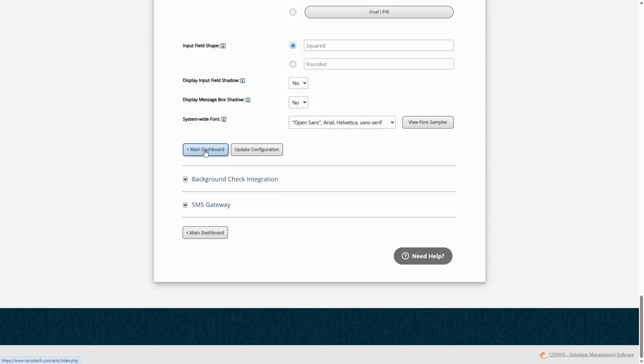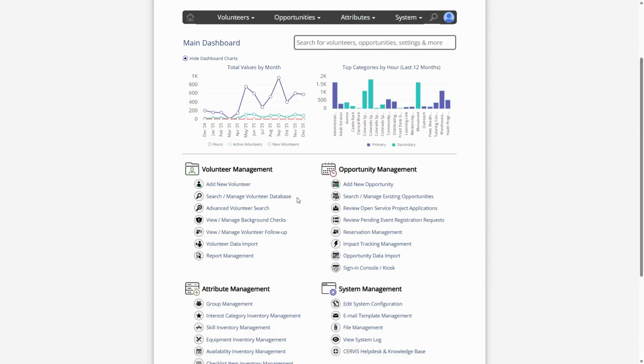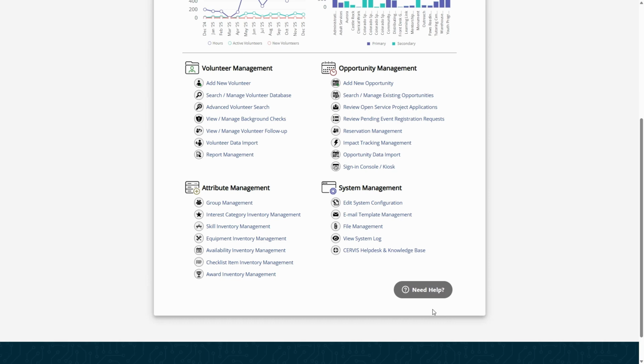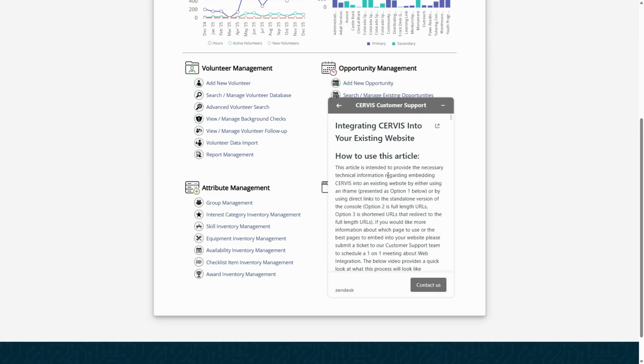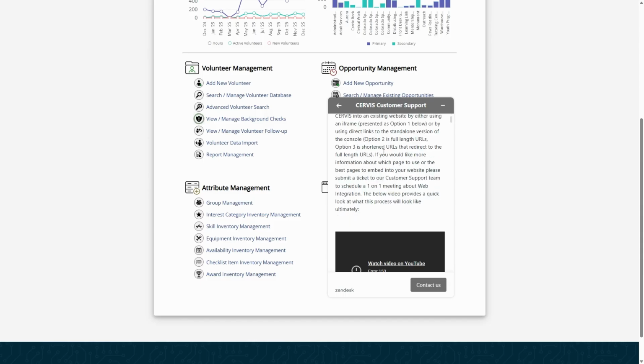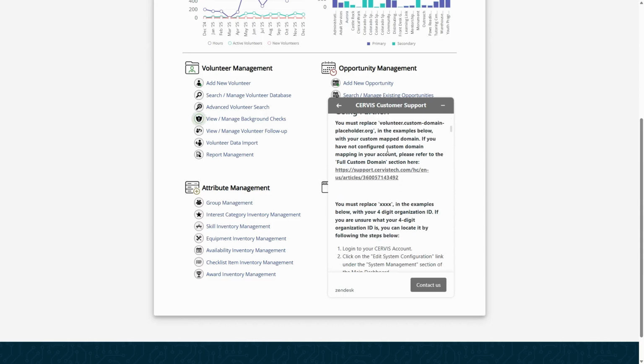All right, and then the last component of this is also kind of a greater conversation, but you can also think about how does Service fit into your website in terms of web integration. Now there's a lot of choices in how Service is integrated into your website. We have an article about integrating Service into your website, and we also offer a free web integration meeting. If you would like to take advantage of that, please let us know and we can set something up.